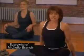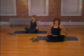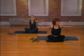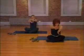Let's begin with the legs crossed, shoulders down. Lift the shoulders and press. Exaggerate the movement, make it really big and strong. Okay, with one arm we're going to reach back. And again, follow it with your eyes. And the other side. Big movement. Bring the elbows back and front. And to the top. Pull. Reach and pull. And once again to the front. Open the back and bring the shoulder blades together.